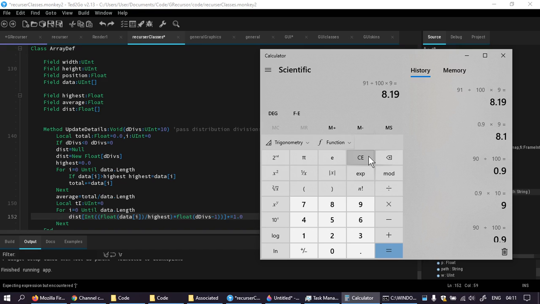But if I do that, what happens at, like, height 5, which should be in the first bucket? I divide it by 100, and I multiply it by not divs minus 1, but by divs, and I get 0.5, and that is right.